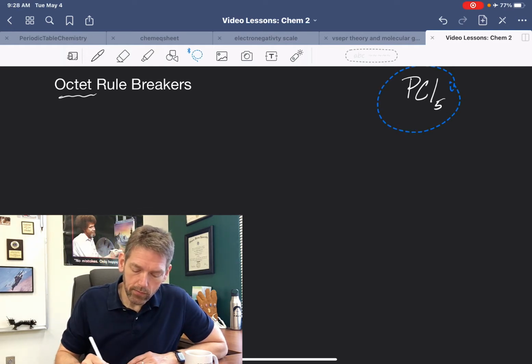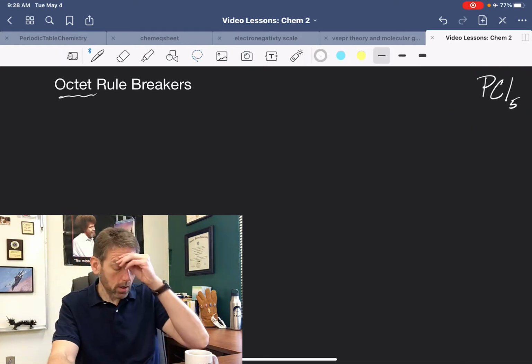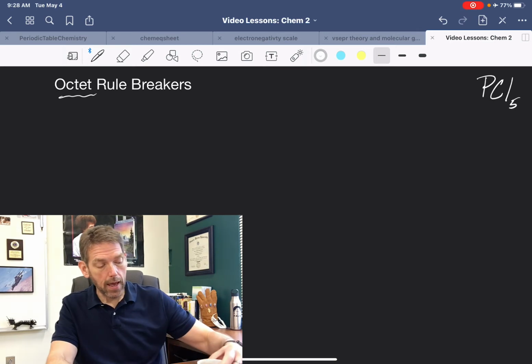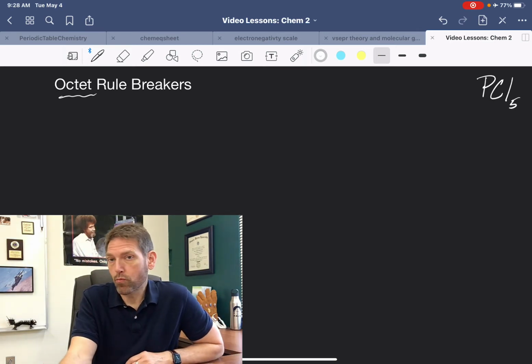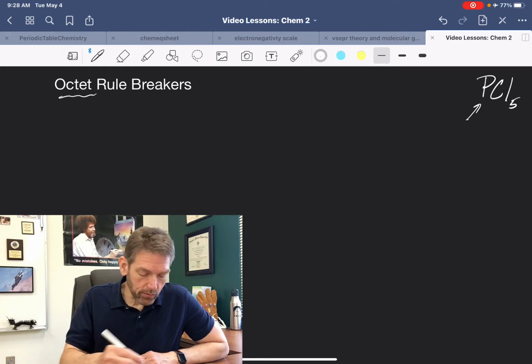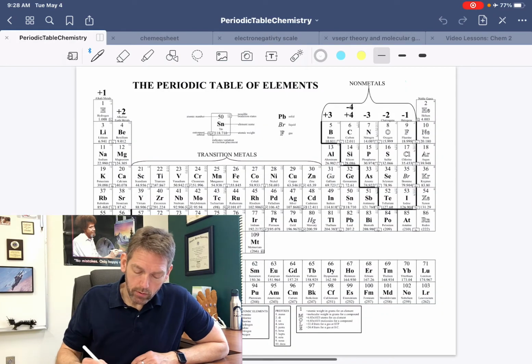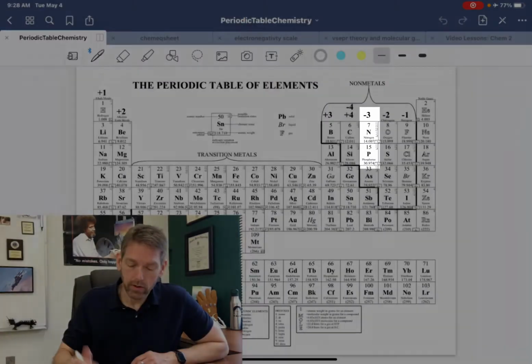So let's take a look at this one. I chose this one because it's going to have a different geometry than what we normally see, and a different geometry than the previous example that we had. So phosphorus pentachloride, if we were to take a look, phosphorus, we have one of these, and there's what, 5? If we go to our periodic table, there's phosphorus. We can see it's right underneath nitrogen, so it would also have 5 valence electrons, right?